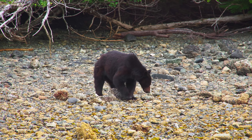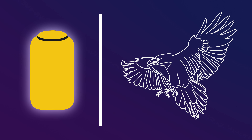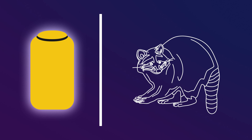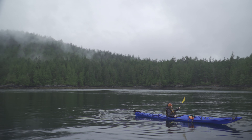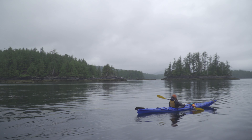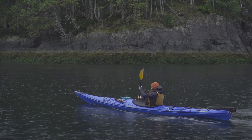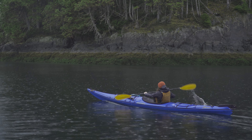We want people hanging their food for bears — that's what people think of first and foremost — but we want to keep your food and food products away from any animals that could be attracted to it. That includes birds, which can be very curious, as well as rodents, raccoons, and basically all the different wildlife in the terrestrial environment. By hanging your food properly, securely, and safely, you're ensuring an enjoyable trip while also protecting the wildlife of Gwaii Haanas.